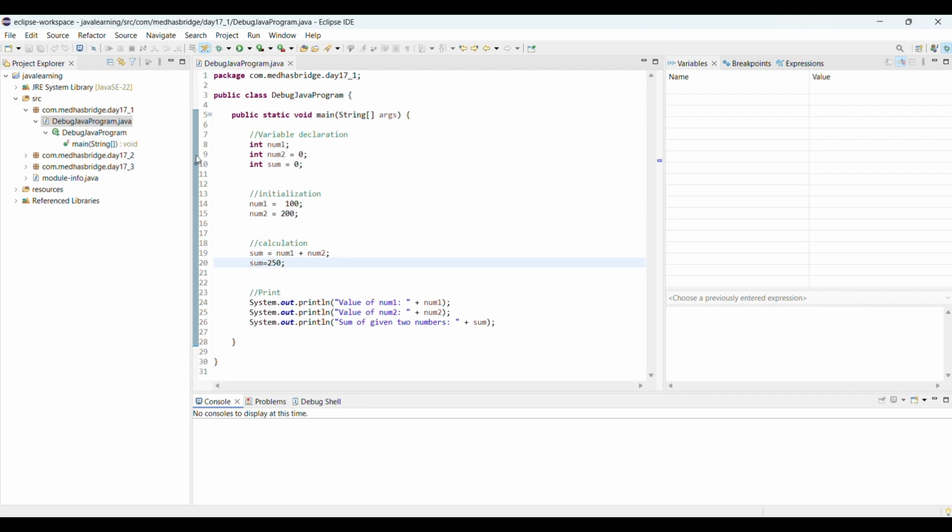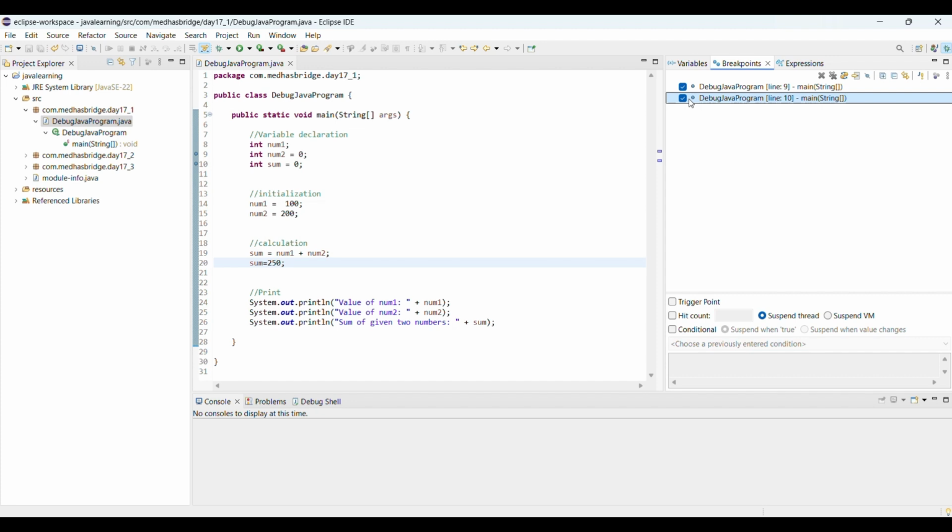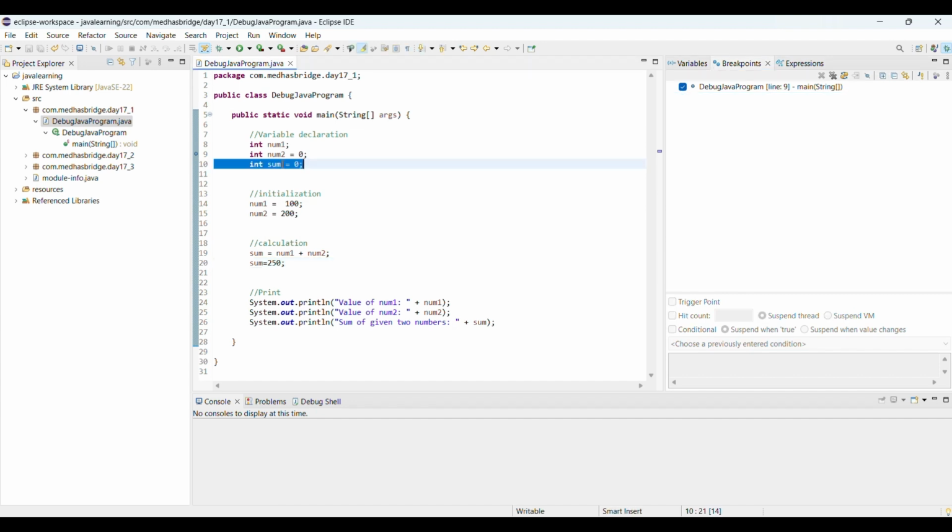You can set a breakpoint by double clicking here using your mouse, and it is set automatically. You can see how many breakpoints I set by looking at this area. I have two breakpoints, one at line 9 and one at line 10. If you double click again, you will remove the breakpoint, or you can select and remove them here one by one.